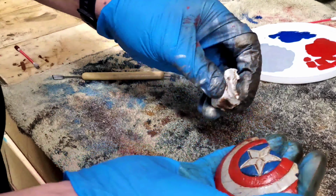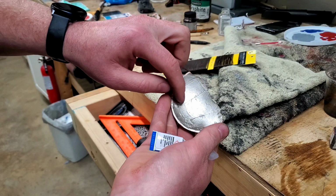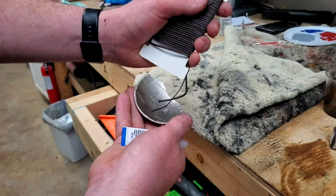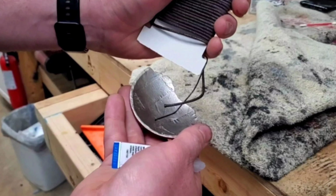Now, to attach this shield onto Cap's arm, I had masked off a couple areas on the inside of the shield. I'm going to cut 2 pieces off this necklace cord and then attach them into place using super glue. Unfortunately, it was very difficult to film that at a usable angle. Sorry. You know, I think Cap needs something to hold in his other hand too, don't you?